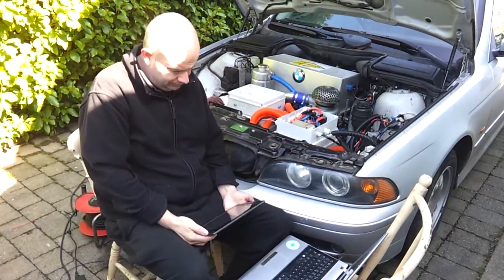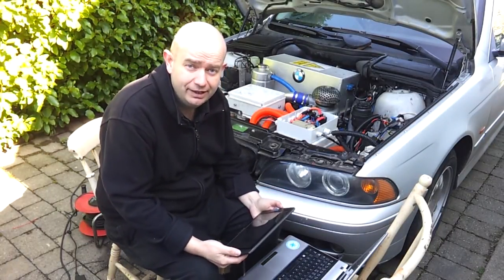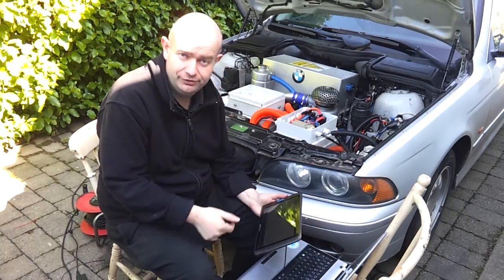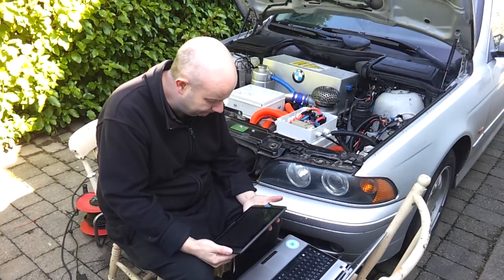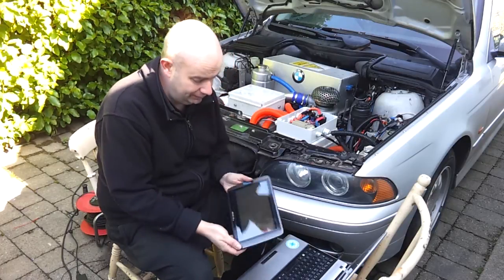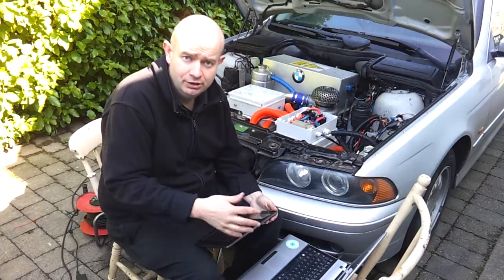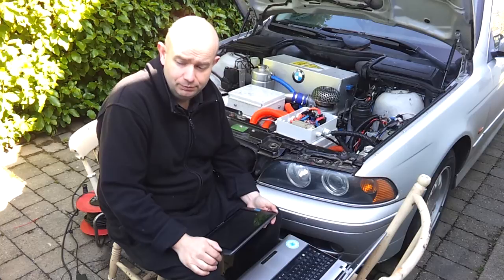Alright guys, apologies for this one, but no matter how hard I try, I cannot make any of the cameras that I own focus on the screen of this tablet. It's just not happening. But suffice it to say, the serial terminal here is just basically displaying the same data that we saw on the laptop, but it is transmitting it over Bluetooth.